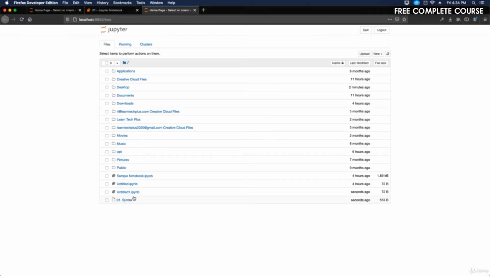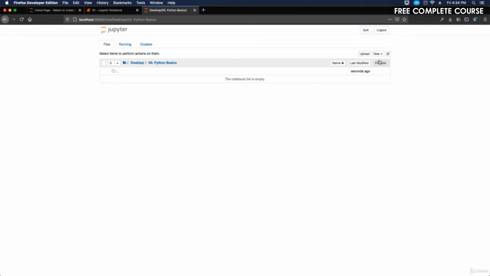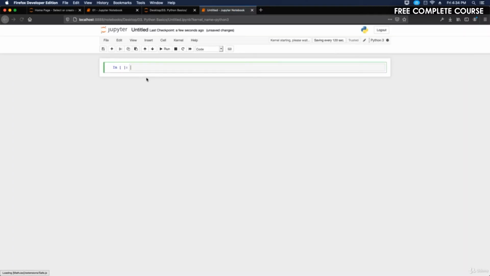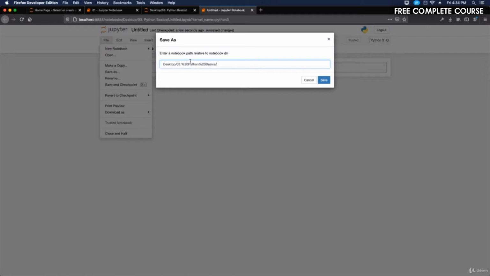Now the other thing we can do is make a folder, or we can go inside the desktop and then save there. So let's do that. We're going to go inside of Python Basics. I'm going to click New, Python 3, and then we're going to save this as 01 syntax. Then you'll see that it's saved where it needs to be.